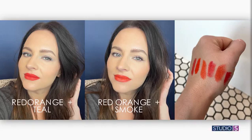It's really fun. The other option you can do with the red-orange is a smoke. It's just a gray color, and gray is really great. It's a true neutral, right? We use it in our houses, on our walls, because it goes with all of our furniture. Gray goes with everything on the lips too. So a gray eye paired with any color on the lip really goes nicely. I just have a very subtle wing of that gray smoky color paired with the orange, and it looks really nice.